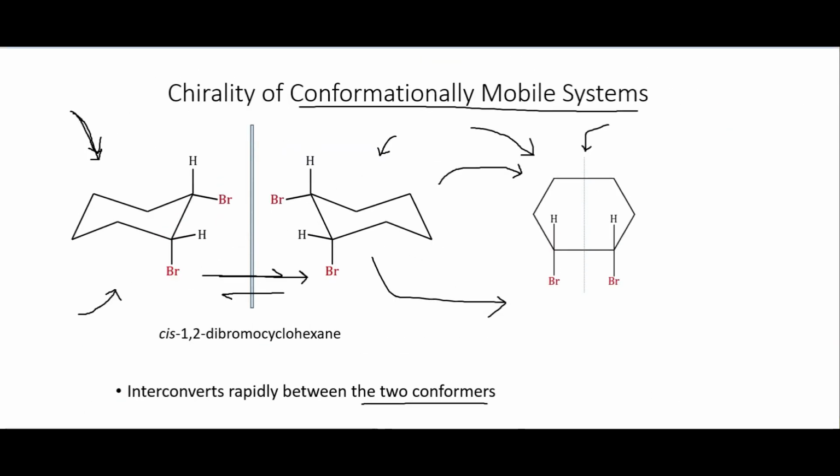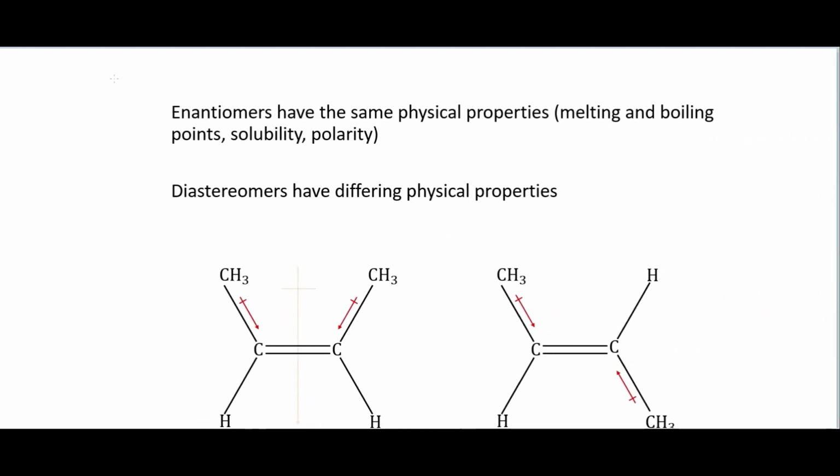All right, so let's move over here. Enantiomers have the same physical properties as each other. Remember, enantiomers are mirror images, and they will have the exact same physical properties, except, of course, their interaction with plane polarized light. Their melting and boiling points will be the same, their solubility will be the same, their polarity will be the same. And so we can see how that would make them difficult to separate from each other. If you wanted to get a pure enantiomeric mixture from a racemic mixture, it would become difficult to separate them because we have to use these physical properties to try to separate them.